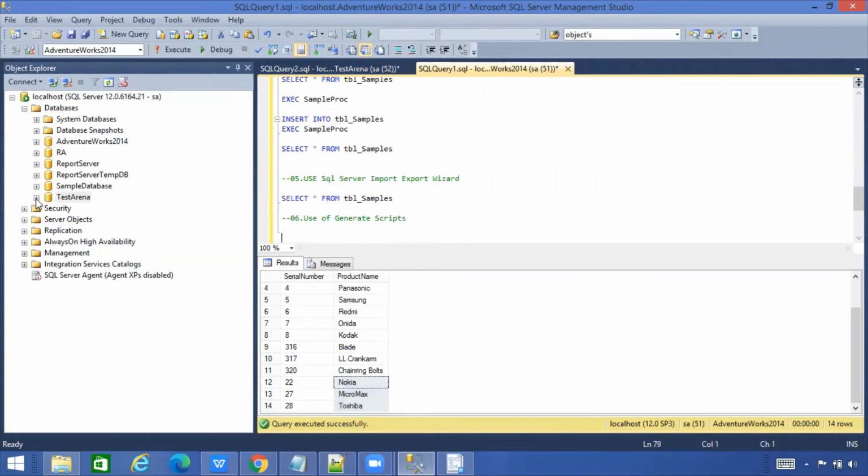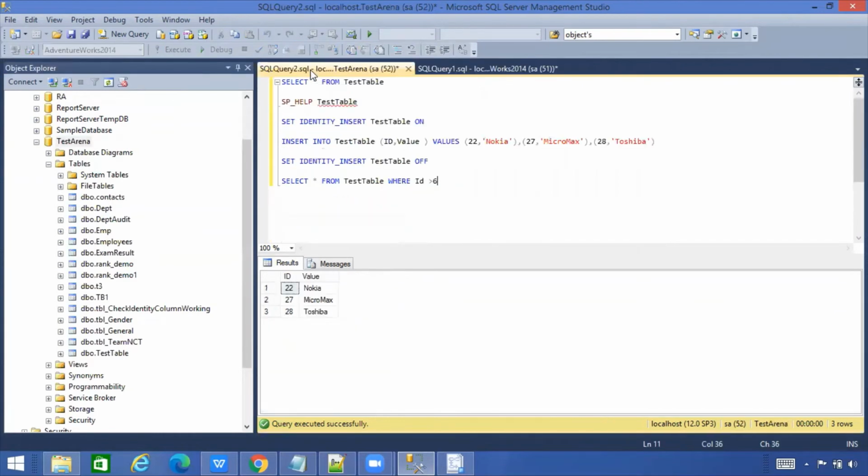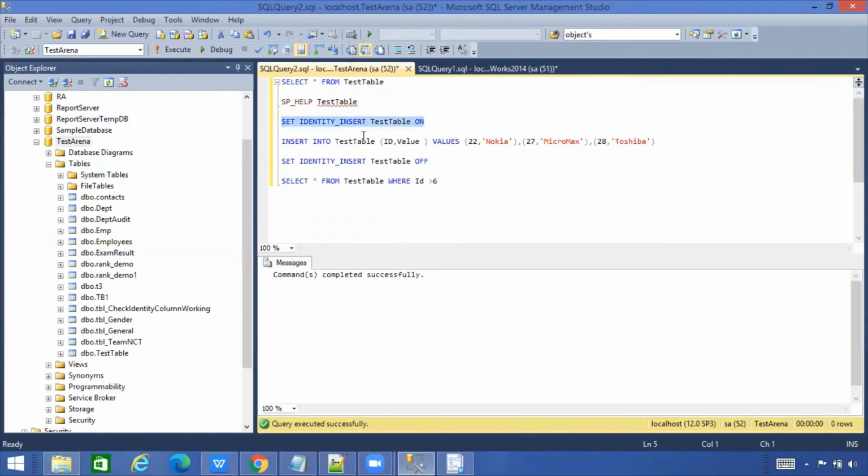So again, we'll get back into this test database, and what I'll do is insert a few more records into this table. As we have the identity property on top of the ID column, we'll disable it by executing this command.